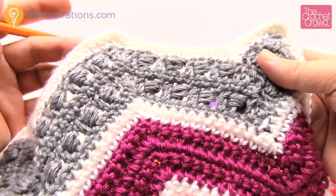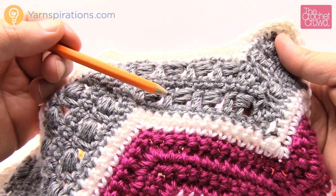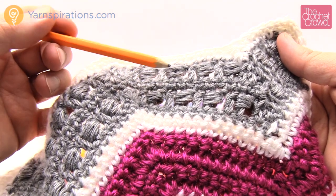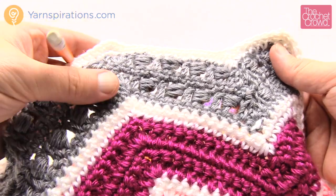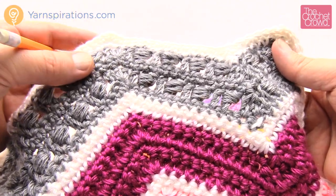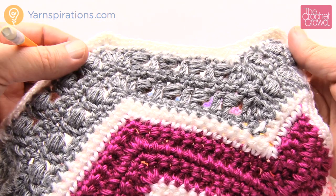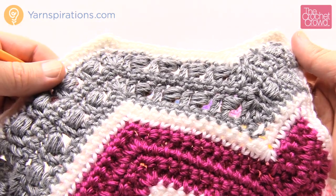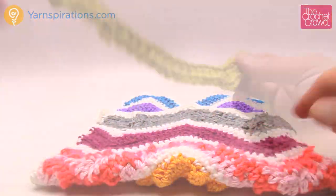For this particular stitch, we're going to be doing bead stitching, okay? There's going to be a single crochet, then bead stitch, and if you want to repeat the pattern, it'll be single crochet and then bead stitch. That single crochet in between frames it really quite nicely. It's up to you if you want to do that, but I would recommend it, and that's why I've written it like that in the pattern. So let's get up our sample and show you how to work on this one.